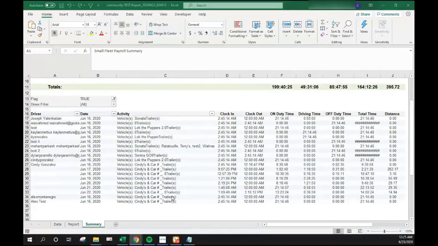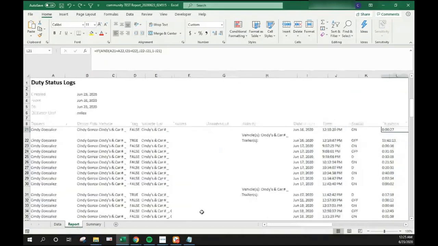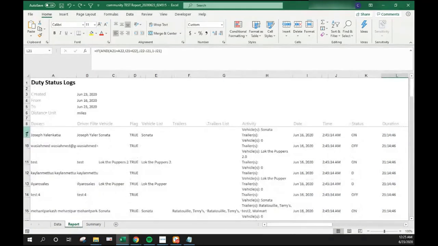Now that the first part has been completed, we're going to take a look at exactly the issues that are currently present in the format of this report. And that is that this report does run on a 24-hour clock, and that's how the formulas are created. And I'll show you exactly what I mean by that.